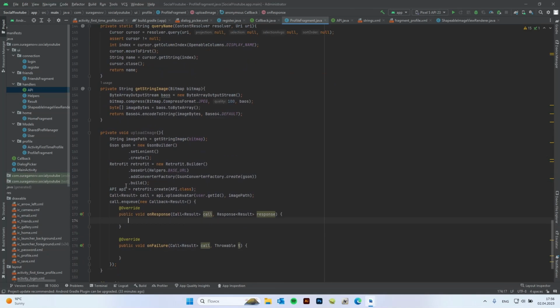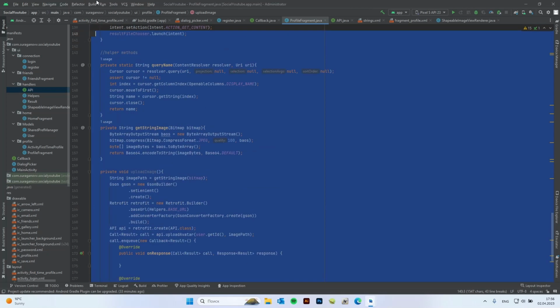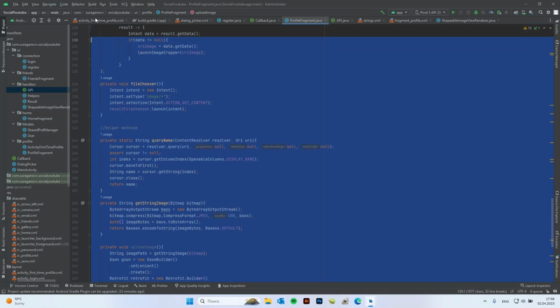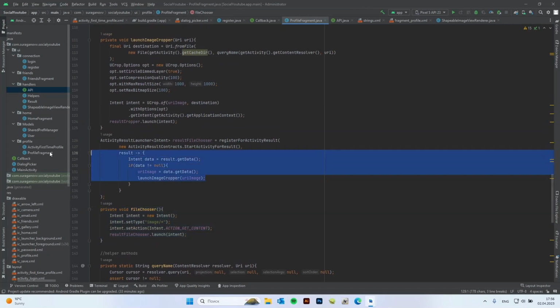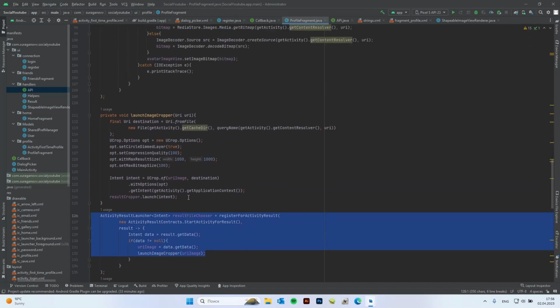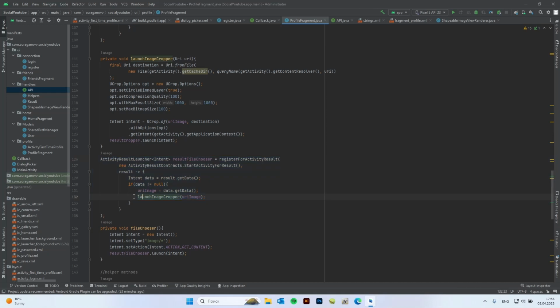So this is a client-side method, just a simple method to open the file chooser, to get the result of the file chooser, and send it to another method.